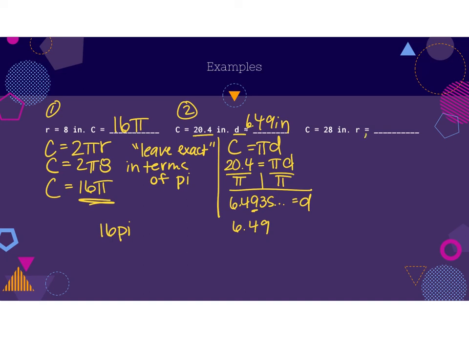All right, in this next one, we have C equals 28 inches, and we need to find what r equals. Since this is an equal sign, it's not asking for the approximation. We need to leave it exact or in terms of pi. So we're going to use C equals 2 pi r. We know C is 28, so 28 equals 2 pi r. We need to divide both sides by 2 pi. When we do that, we can simplify 28 divided by 2 to get 14, and we still have pi in the denominator. So 14 over pi equals r. And that's how we want to make sure we leave it, inches.